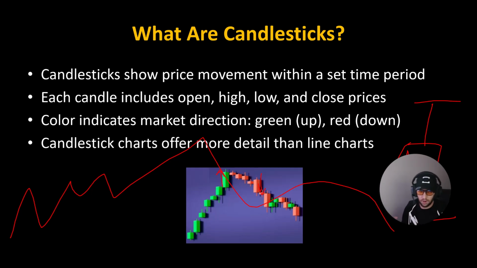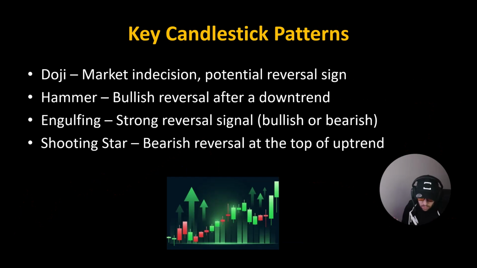Now, going to the next part of this education, we have what we call candlestick patterns. There are hundreds of patterns, but let me break down the ones that actually matter. The number one is going to be the doji, which shows indecision, possible reversals coming. You see a little body of candle and then massive wicks, so it's kind of trying to figure out where it's going to go. It's market indecision, like, we don't know.